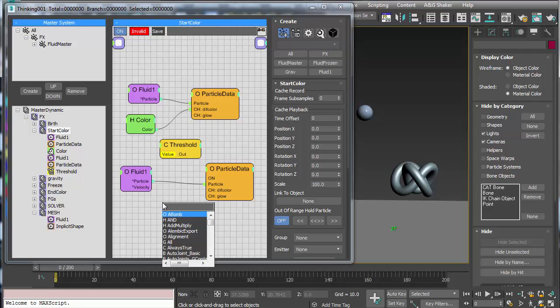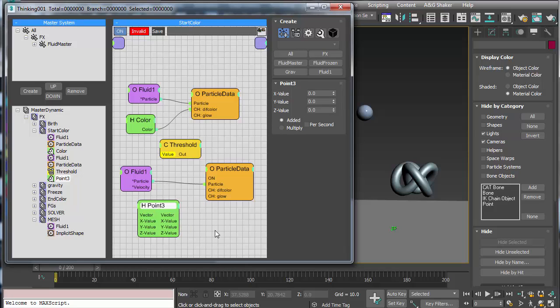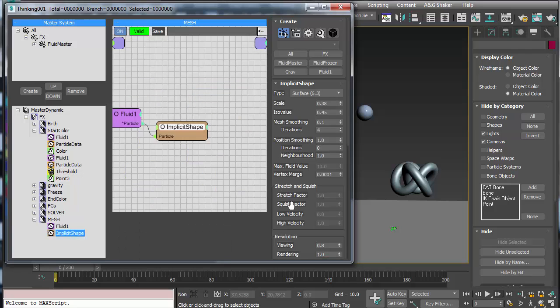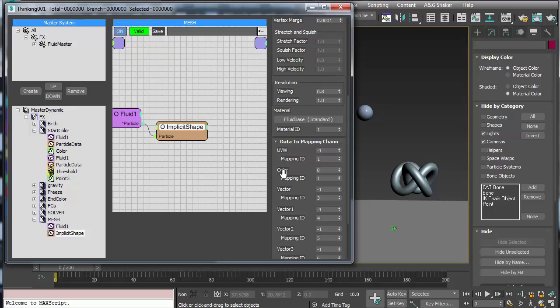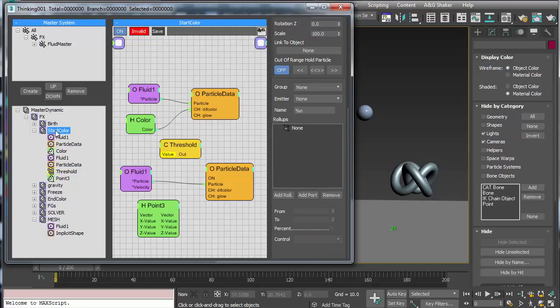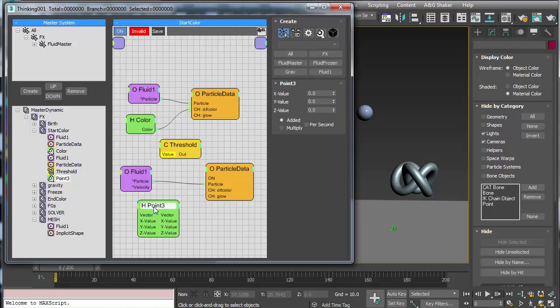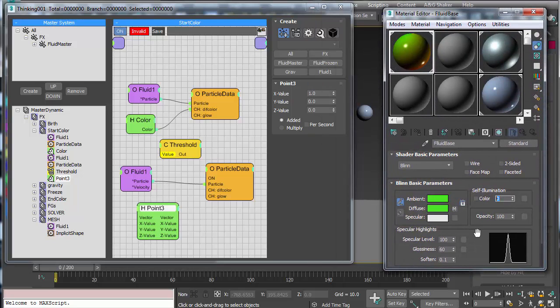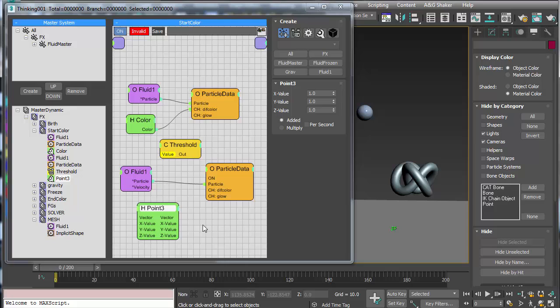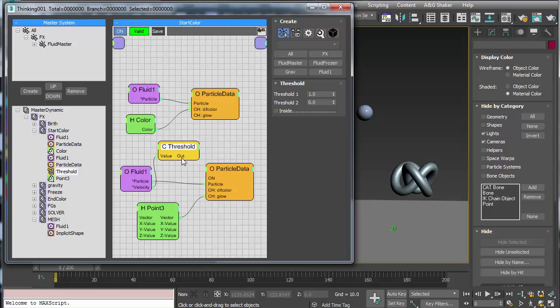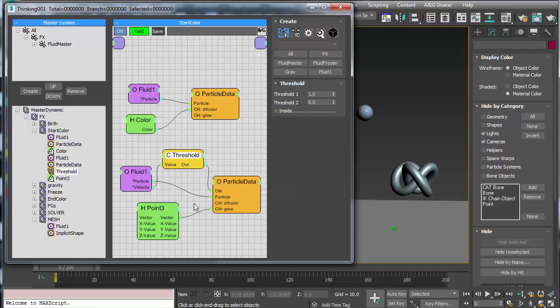I also need to create a Point3 value inside Thinking Particles. So this is again a vector, right? If I go to the implicit shape, down below we have UVW color, which we're already using, and then multiple vectors. We're going to take this vector and say 1 is equal to 100 in the self-illumination of the shader. So you can think of this as percentages. This means it's going to be 100% self-illuminated when this rule tests true. I'm going to connect the vector to our data channel called glow. I'm going to test it against the velocity of these particles and then send the output to this rule. What I'm going to do is say when you're inside these values here, go ahead and make this rule true.